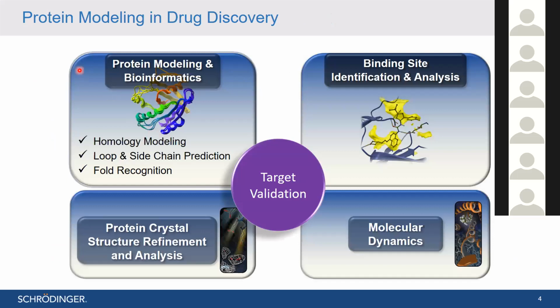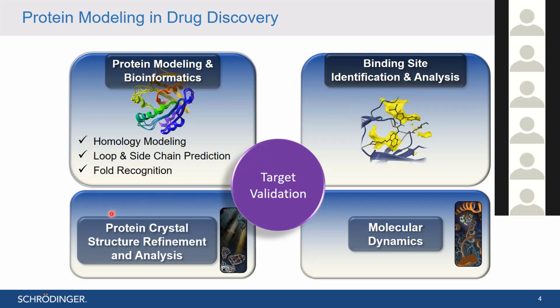So what can you do with protein modeling? These are the tools available with the Schrodinger suite. You can build the structure of your target protein using homology modeling. Then you can analyze that structure using binding site identification or the SiteMap tool, which we have seen before. You can analyze how the protein structure and binding site look, and use that information for further molecular modeling or computer aided drug design studies.